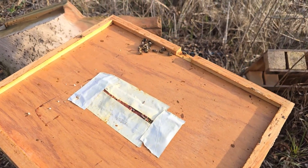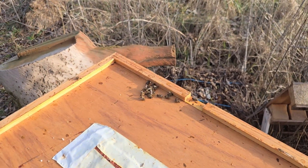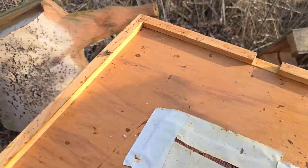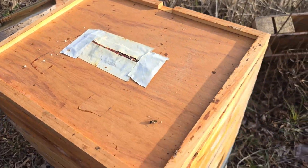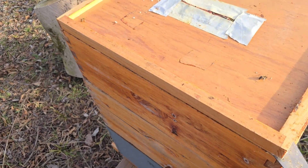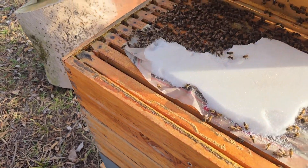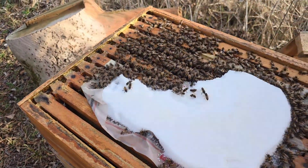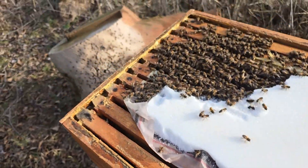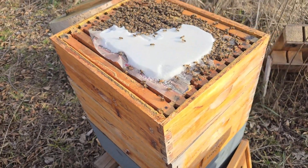Not sure how these bees got up here and died. I don't know if they were coming in from this side or not — I'll clean those off. Let's crack this one. I think there are still bees in this one because I did see a couple at the landing board. Oh yeah, look how good they are. They've used about half their sugar, still got a little weight to them, so there should still be some honey in there.